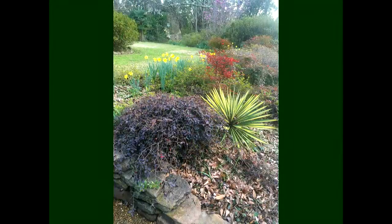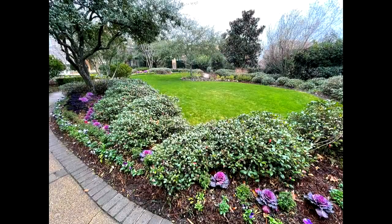It looks good. This is a garden in my neighborhood. By the way, they got a little brown patch on their grass. They need to call me about that. But this is the middle of winter. They got different shade, Laura Petalum and the daffodils and the Japanese magnolias and the Starbright yucca. They put them together in a nice little combination in the dead of winter. If they had a bird bath, it'd be perfect.